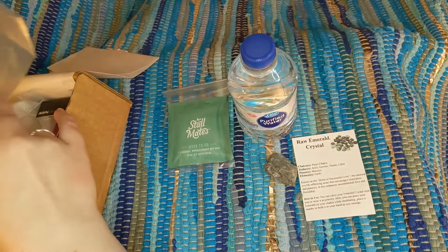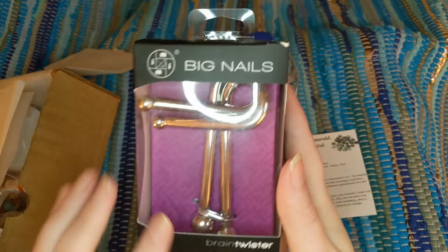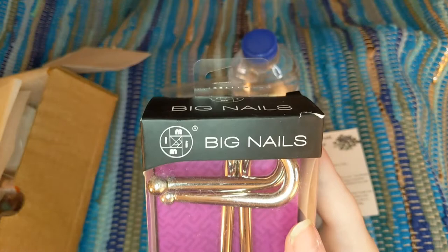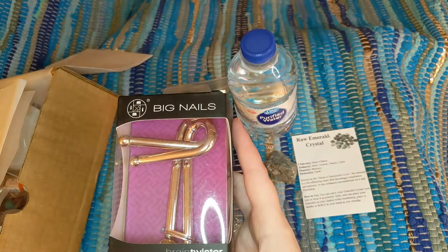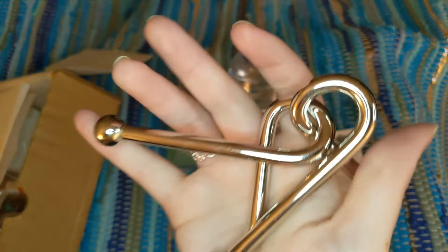Let's see what else we have. What is this? It says it's by the brand Big Nails, and it's a brain twister puzzle. I'm not really sure how this fits the outdoor theme. There's reflection from my ring light all over this thing. It's a Big Nails Brain Twister Puzzle — I was thinking it was some sort of puzzle. It's very heavy quality, and there are some different pictures on the back of the box.